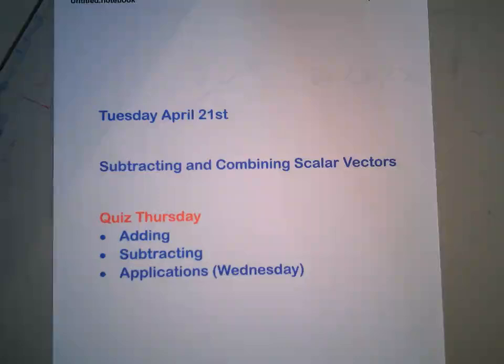It's Tuesday, April 21st, and we're going to look at subtracting vectors and then combining scalar vectors. This is very algebraic. We do have to do a little bit of graphical work, and I'll show you how to do that in Delta Math. I'll pull over my computer and show you that. But this lesson isn't going to take very long.